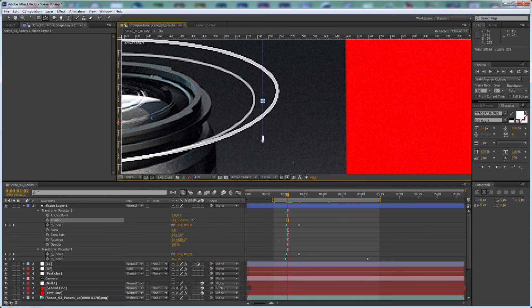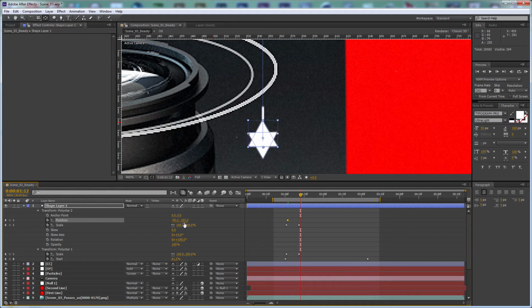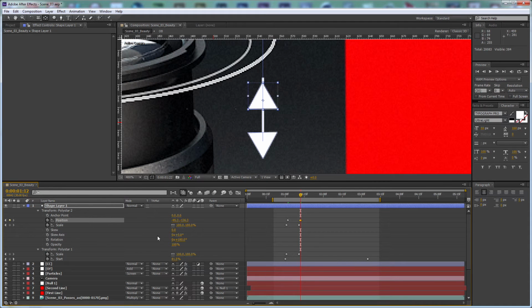So take the position, move it here, set a keyframe for the position, move 10 frames forward, and let's move it here, move 10 frames forward, and you can reduce the size for the triangles.